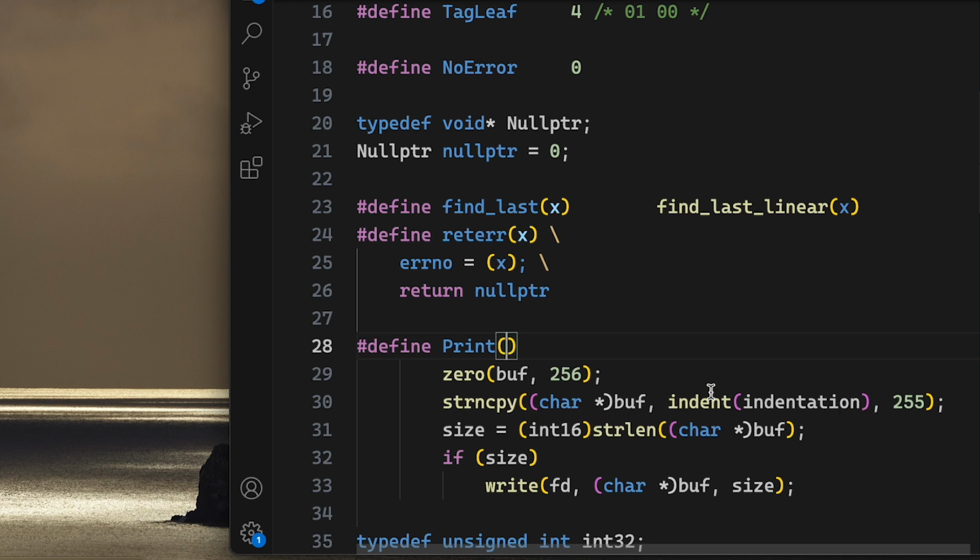This indentation will change. So let's put an X here. And then we remove this stuff, and we just put X there. And you don't really need the parentheses, but it's good to always use parentheses when you refer to this argument, because in some instances it will be necessary. Okay, then we calculate the size depending on the buffer. That will be the same. We double check that the size is what it is, and then we write to the file descriptor.